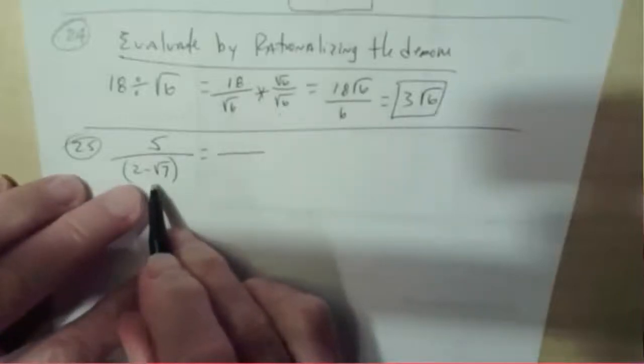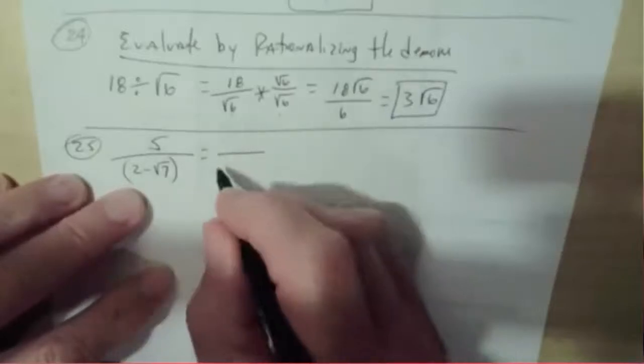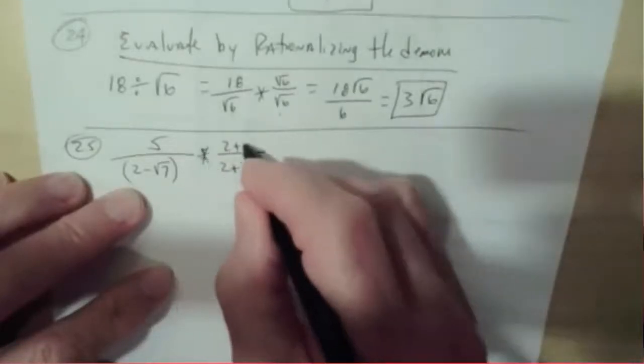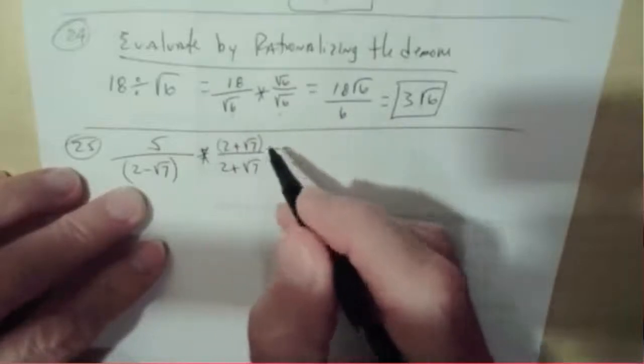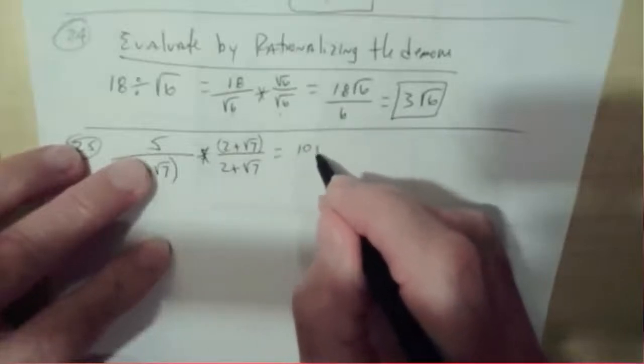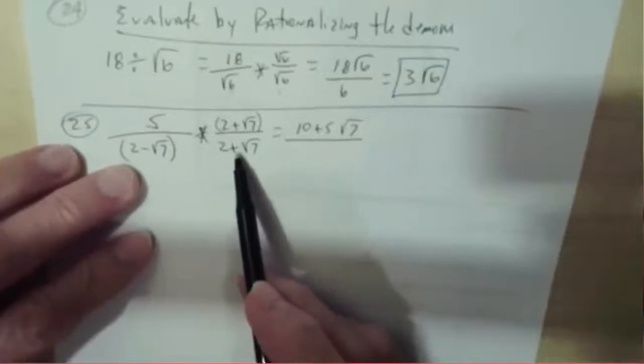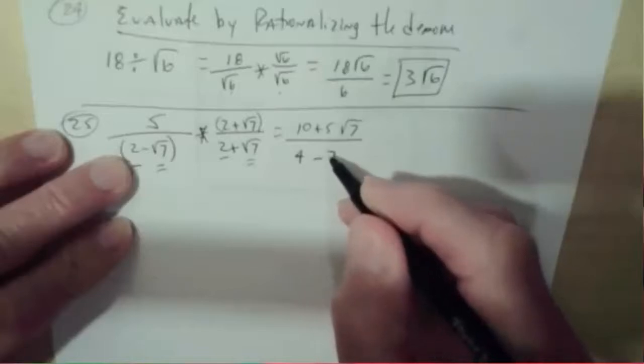Okay, so we want to multiply this times its conjugate. And the conjugate of this is 2 plus the square root of 7. Now, remember, the fraction bar makes this like it's in parentheses. So we have 5 times 2 is 10 plus 5 times the square root of 7, divided by. Now remember, when we multiply two conjugates, all you really have to do is multiply the first numbers and the second numbers. 2 times 2 is 4. And when you multiply the square root of any two identical numbers, the radical just goes away. Now, I'm sorry, a negative times a positive is a negative 7, right?